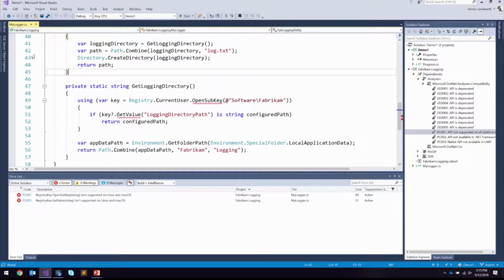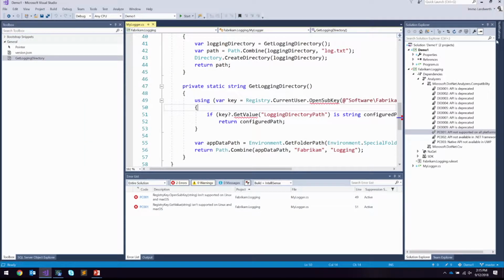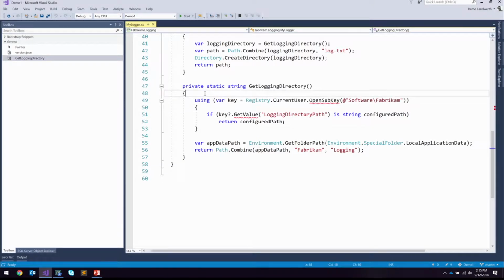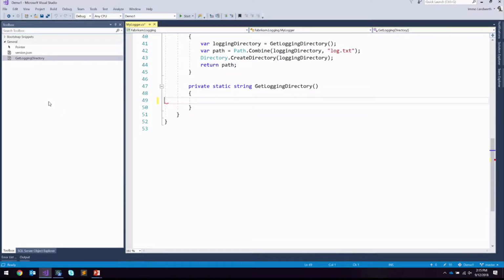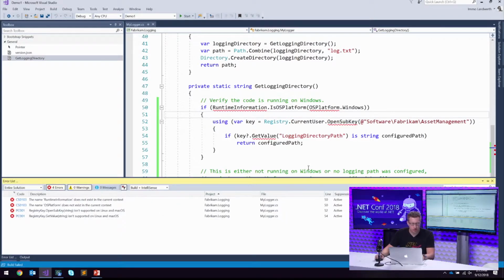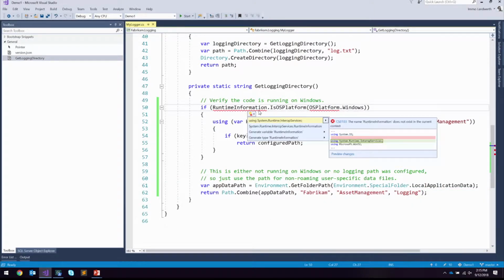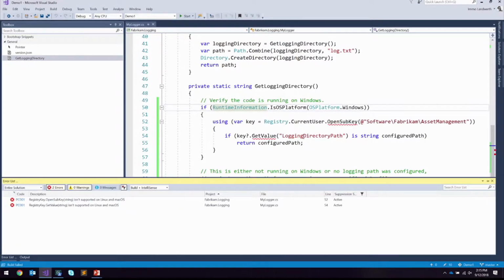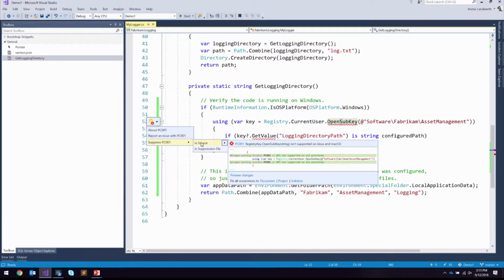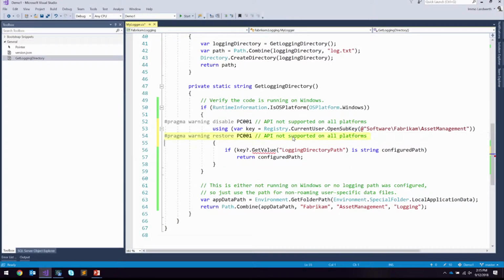How would you fix that? Generally speaking, my recommendation would be you either refactor your code to literally remove the dependency, if that's possible, which in our case we actually could. Or if you want to give your Windows developers a slightly better experience, what you also can do is, instead of calling the API like this, you guard the API call, which in our case we do with runtime information. Are you running on Windows? Let me first rebuild. I have to add the using statement. Once I do that, I still get the errors, but now I know it's safe. So what I can now do is invoke the quick fixer for the analyzer to suppress this particular thing here, because I know I guarded the call correctly.